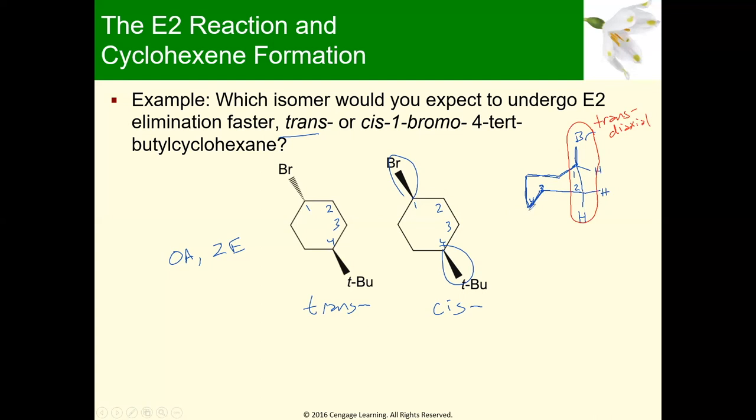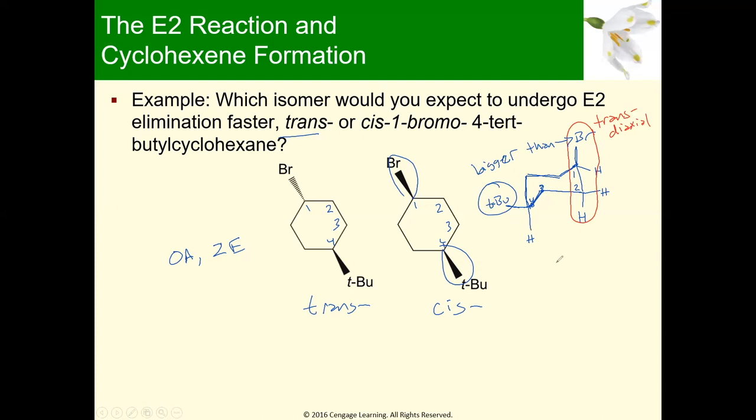At carbon 4, the axial is down, but the t-butyl is up, and remember that it's equatorial up. So there's a hydrogen axial down, and then the t-butyl is equatorial. Since that's such a large substituent, it wants to be in the equatorial position. If it has to choose which one is going to be in the axial position, it's going to choose the one where the bromine is in the axial position, because bromine is actually smaller than t-butyl. The t-butyl is bigger than bromine.